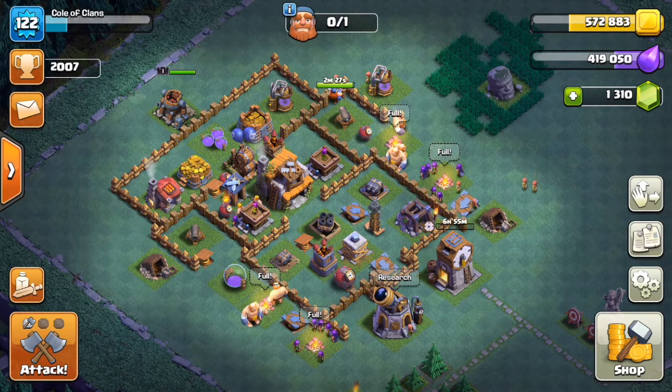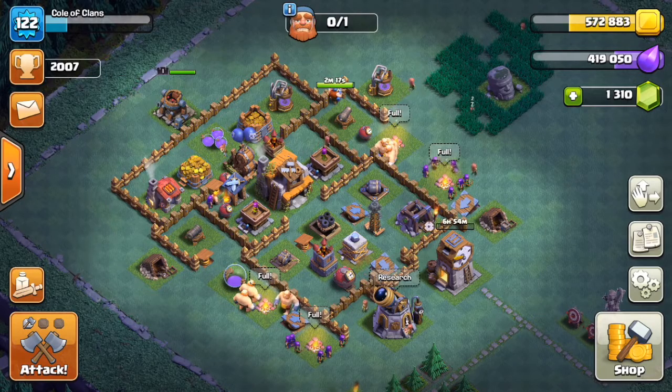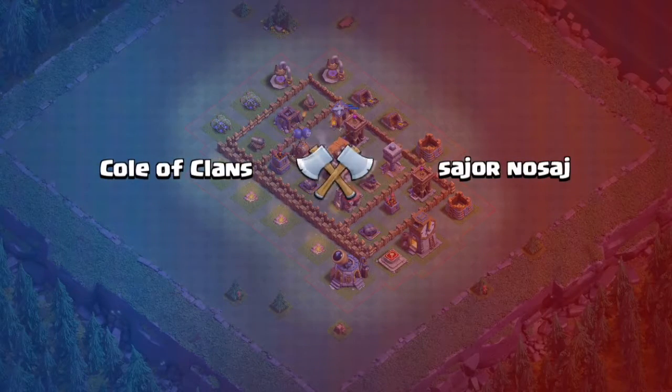It's Coley Wooly here, and today I'm gonna be doing a Clash of Clans video. So in this video, I'm gonna be talking about how to use the Giant and Archer strategy for Builder Hall 5. So let's get into our first attack.